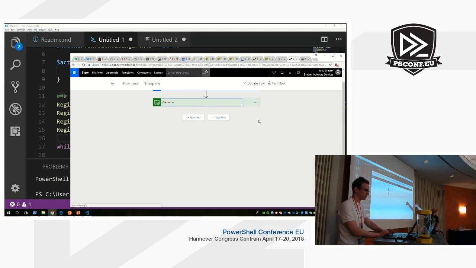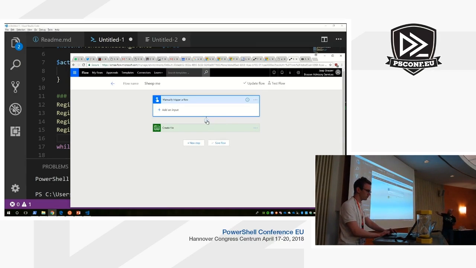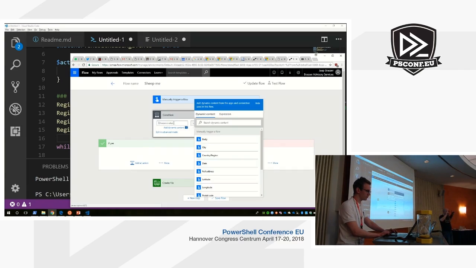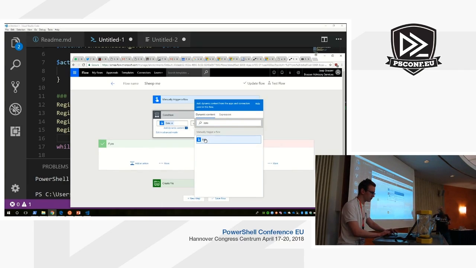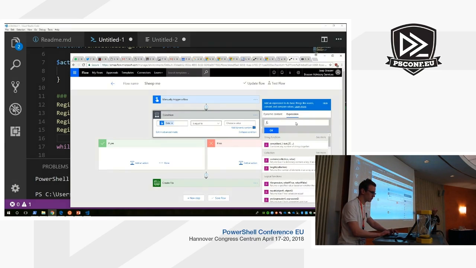So what you've got, you could see that we've got, when something happens, do this. If you click on the arrow, you can start adding different inputs. You can add conditions. You can do all sorts of coding. You can do all sorts of automation depending on what requirements you have to be able to access stuff. So we can access all sorts of information here. We have the ability to do all sorts of functions. So it really enables you to do quite complex things.